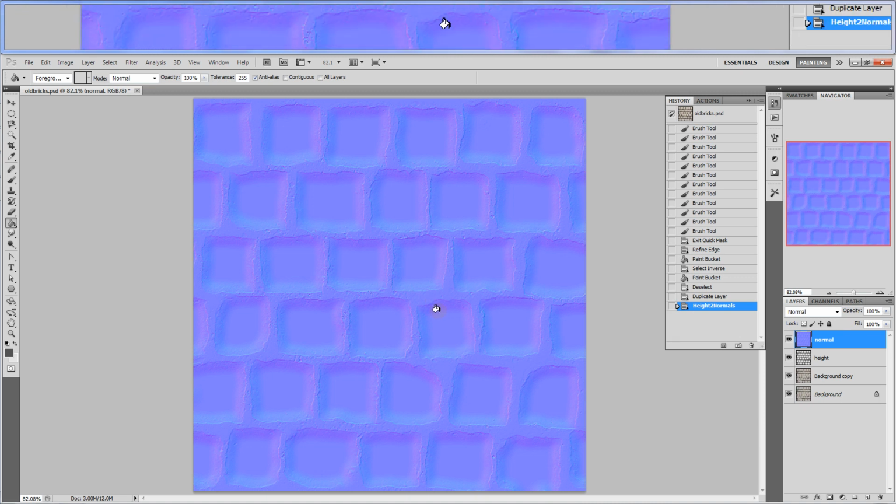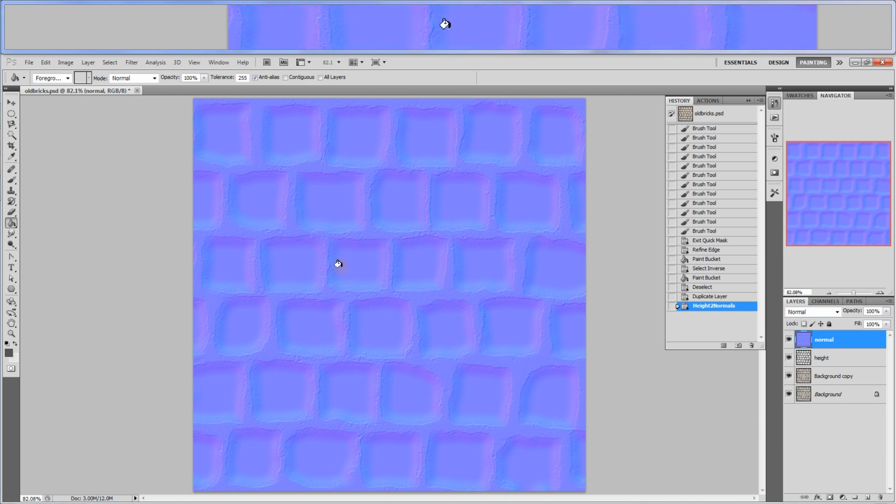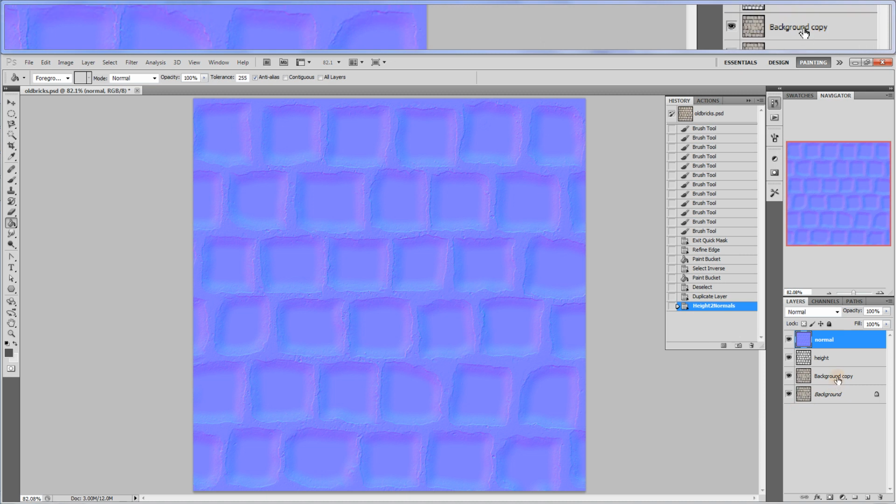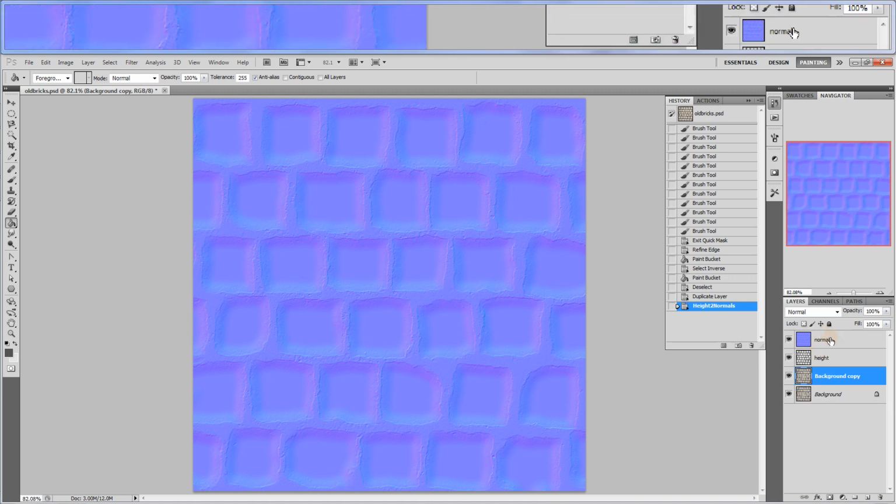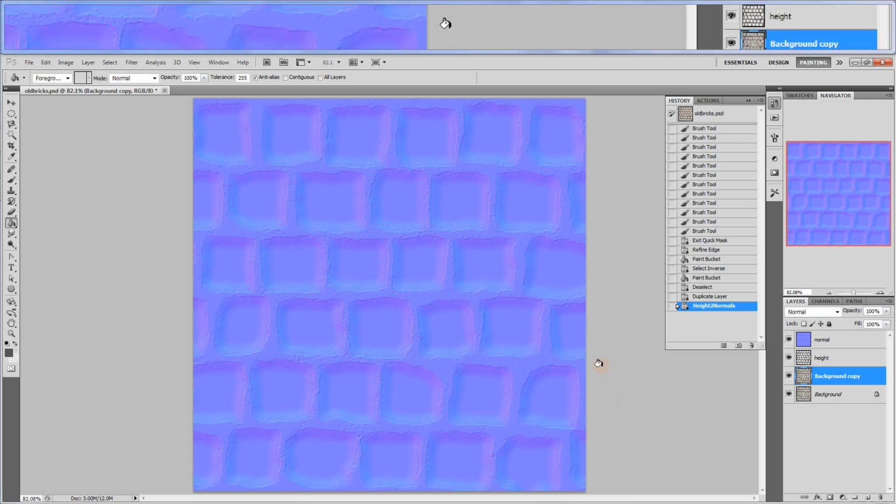Okay, so now it's export time. Just a word of warning, you need to make sure by this point that you've got your image squared off and sized. So you've got your power of 2 pixels sorted out, because if you allow the normal map to reduce down, it will do anti-aliasing. It will effectively try calculating some pixels to shrink down into 1, and it will come out with a colour that's not in the normal map range. So get your sizing done just before you start your height map.